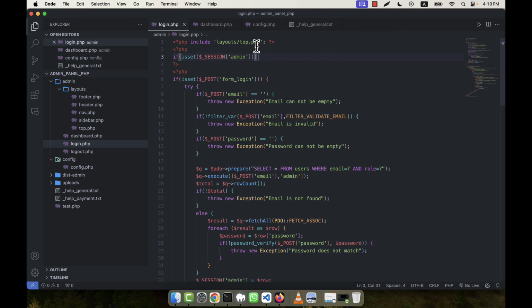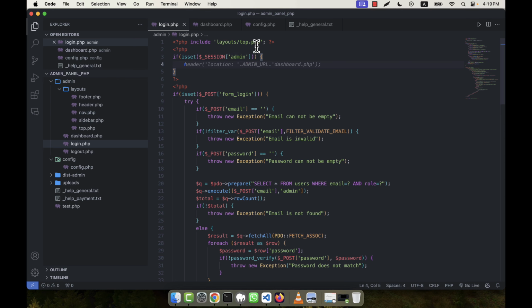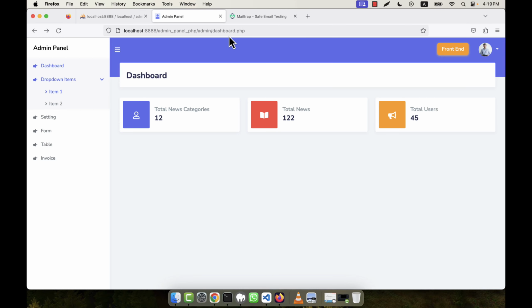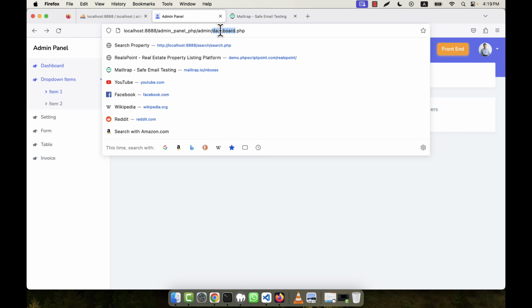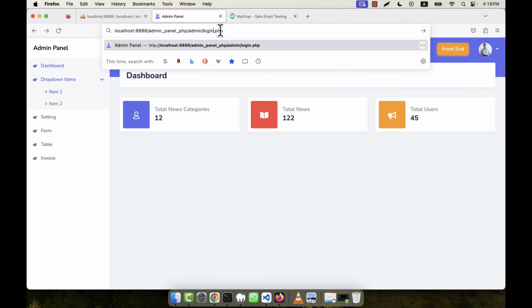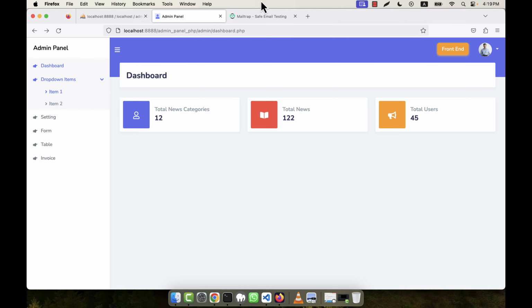If a person is in the logged-in state, he will be taken to the dashboard. So when a person is in the dashboard, he will not be able to visit the login page until he logs out. If you now press login.php and enter, you see that I am not able to see the login page because I am already logged in.